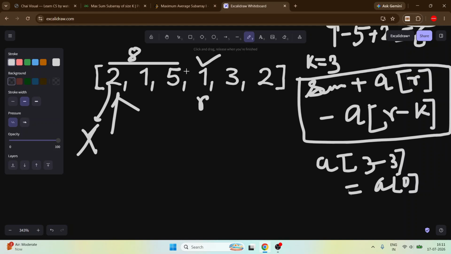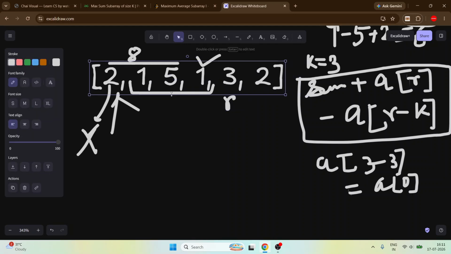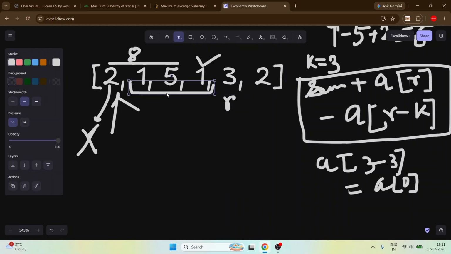First we have to calculate the sum here, then take a pointer to the kth point and just move it one step ahead. Actually what it does, it first creates a window like this, then takes the window and slides it to here, then the R increases to here.